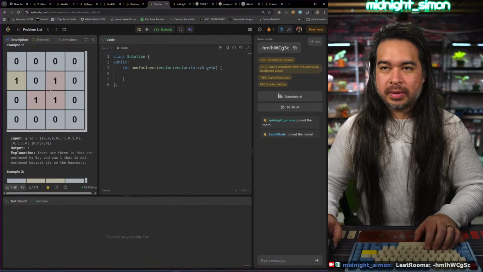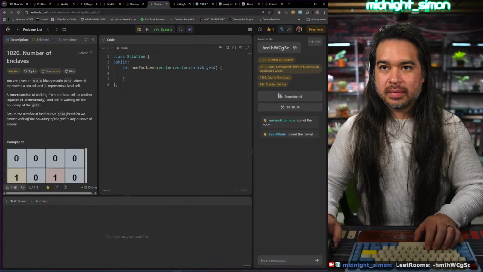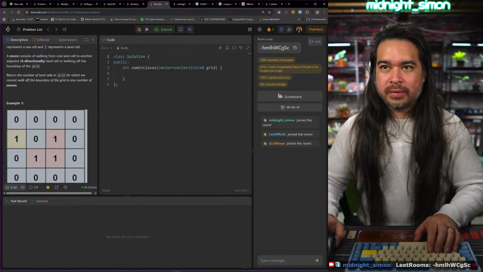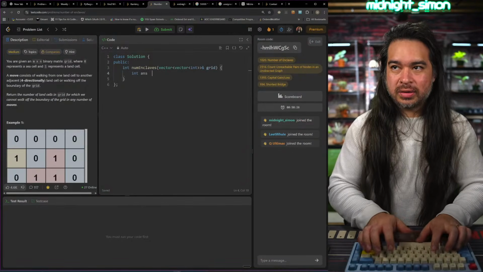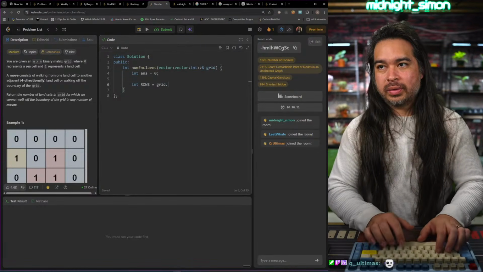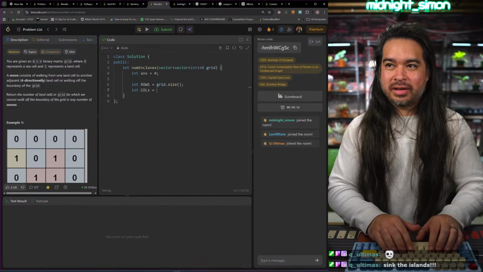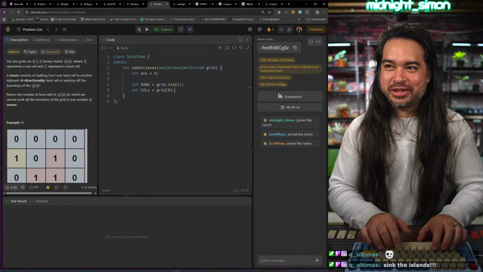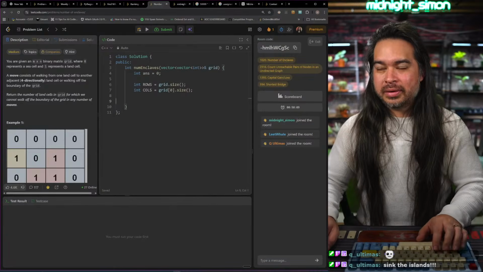Okay, so they're just asking, I can do this, man. They're just asking if it's not touching the edge. Land cells not touching the edge. Got it. So I'll do that DFS style or something. Yeah, you know about this problem, man. So here we go.